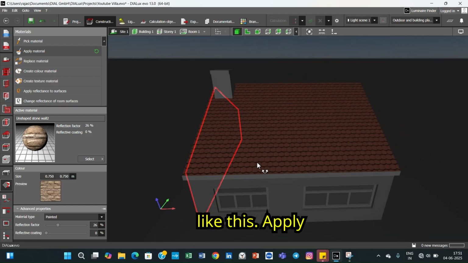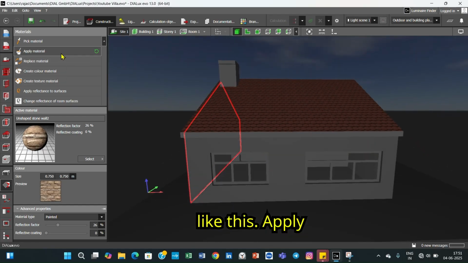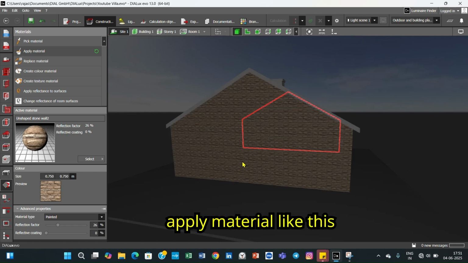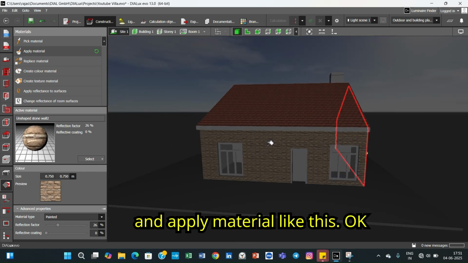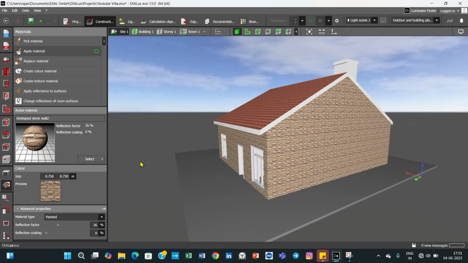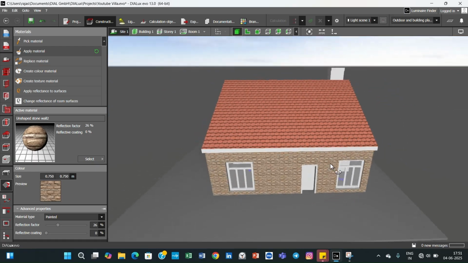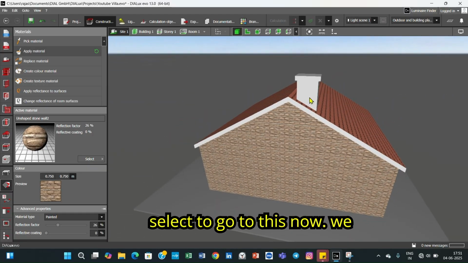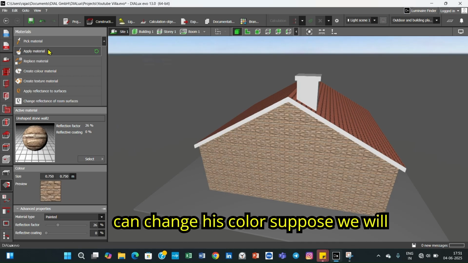Apply material like this, and like this, and like this. Okay, now see. We can change its color.